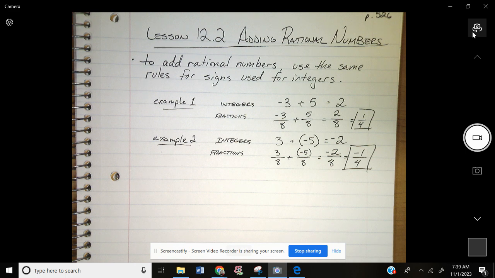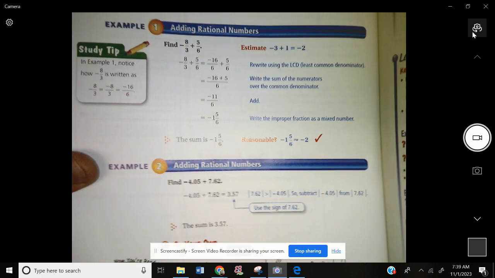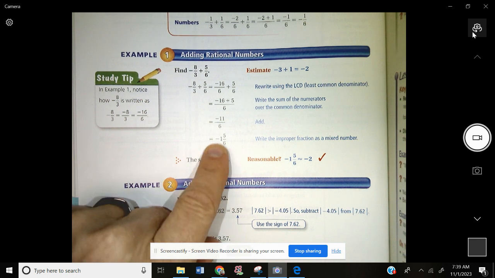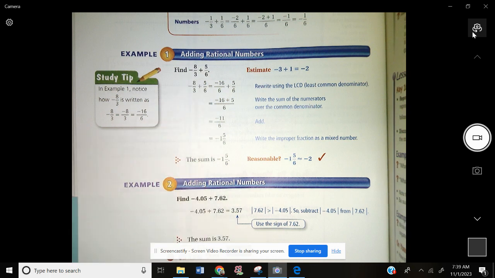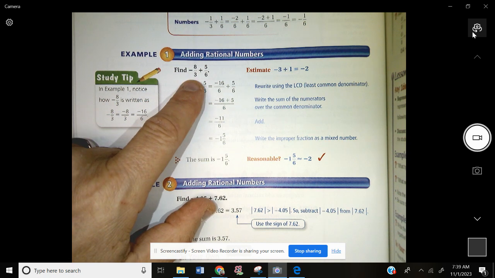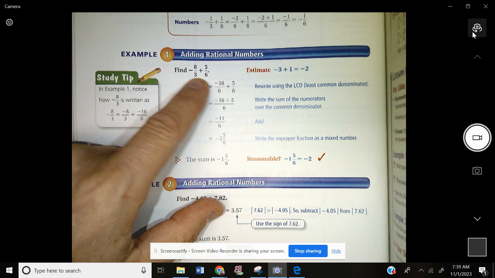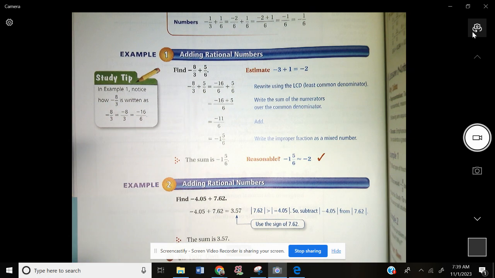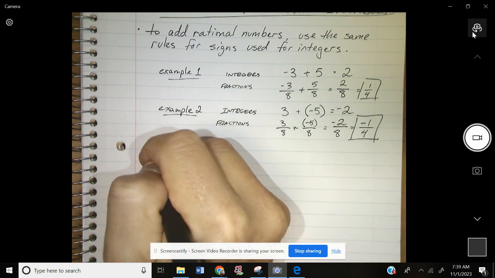All right. So what I notice here is that they go right into these numbers that are improper fractions. And they're also using different denominators. So this book is already assuming a lot of things that you know. You know how to work with improper fractions. You know how to change these things into like denominators. So let's do this for example 3.